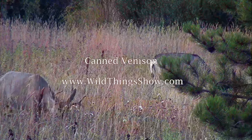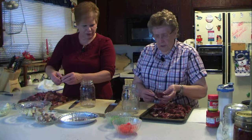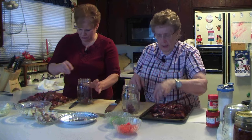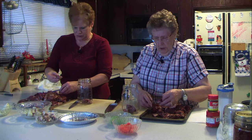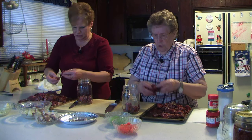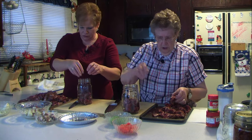In the first recipe, we're just going to do 2 jars of straight venison. We don't have to be real careful. We just cut it up into chunks and put it in the jars. We have some that needs to be done yet, but these are fine just the way they are.